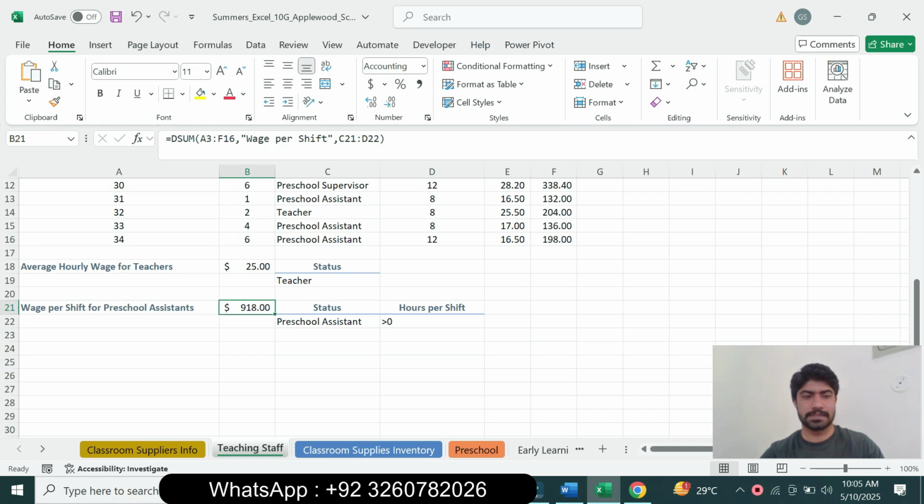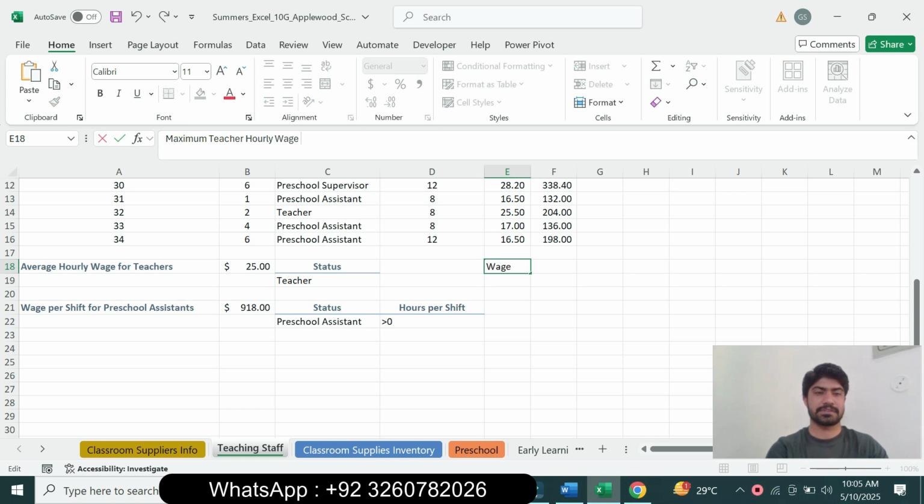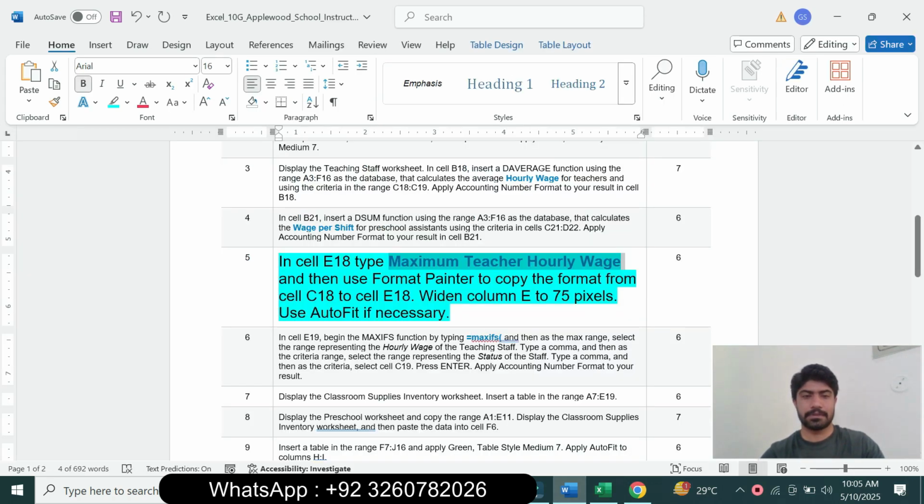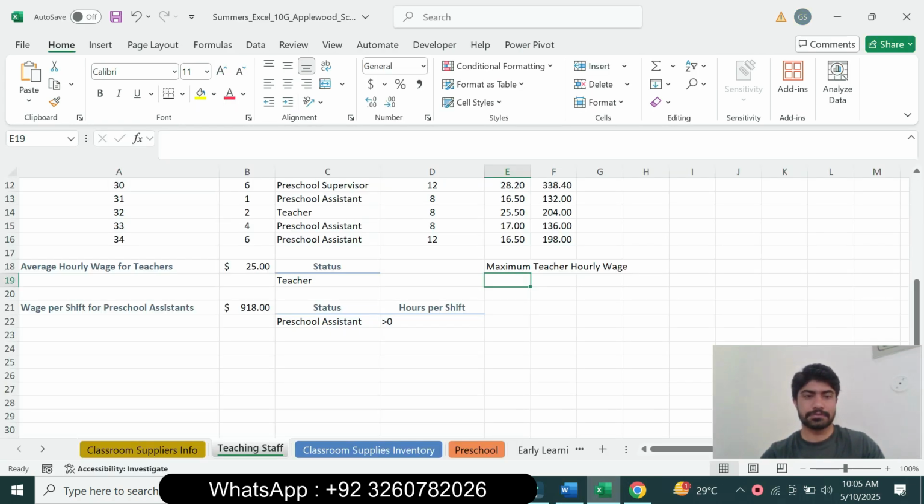So select cell E18 and paste the title, press enter, and then use the format painter to copy the format from C80 to E18. Select cell C80, copy the format painter and paste it on E18.